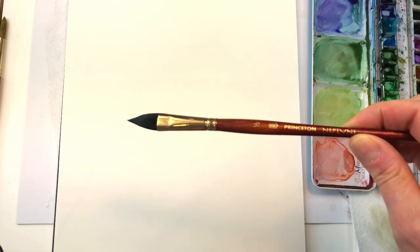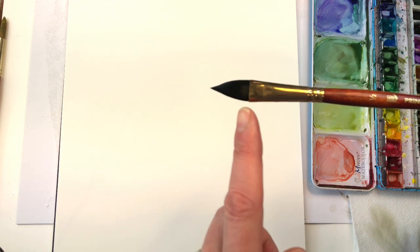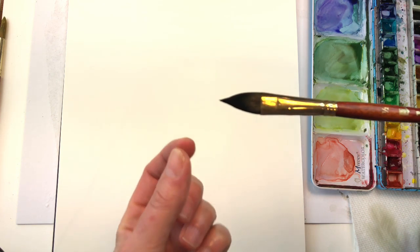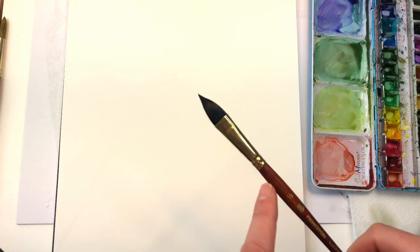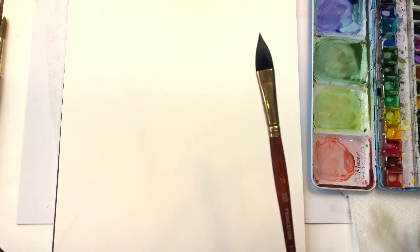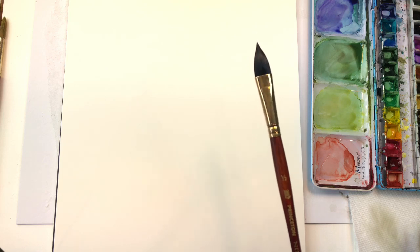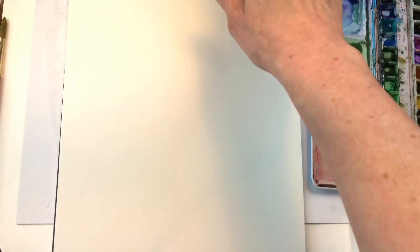I will be using, for the whole entire video, this one brush, which is the Princeton 1/2" Neptune series oval wash brush, and it has a nice super point to it. It will give you the leaves and the actual blooms of the lupin. It's a great brush to have. I think this is like a staple brush. I actually put it in a video that I had of brushes that I use. And my water, of course, up here.